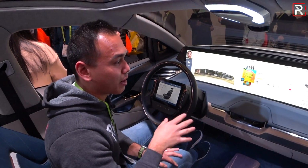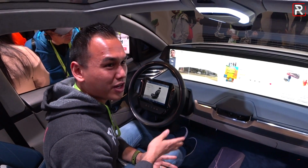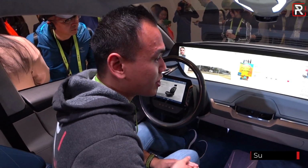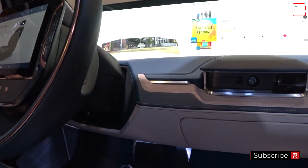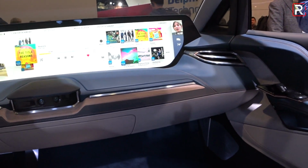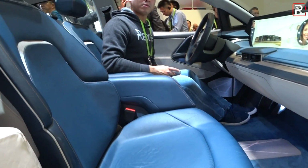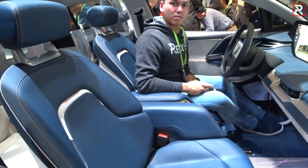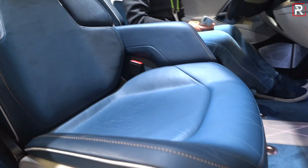Now, one thing that I also really like about this interior is the very low dashboard and the quality materials. If you guys have complained before about Teslas, for example, Byton has stitched the entire dashboard with leather. There's real wood, there's high quality carpet, there's really soft, supple leather, there's metal speakers for the vents, for the audio system. This is a really nice looking cabin that will really wow a lot of people. If this seriously makes it to production, I think a lot of people are going to be running in line to basically put their deposit down on this vehicle.